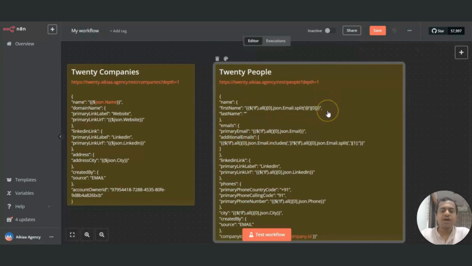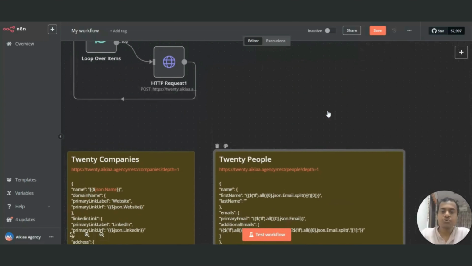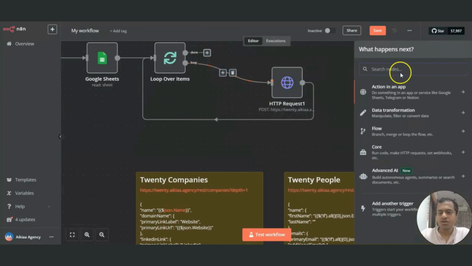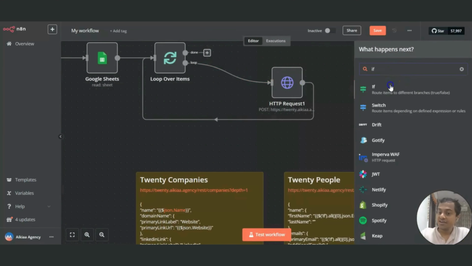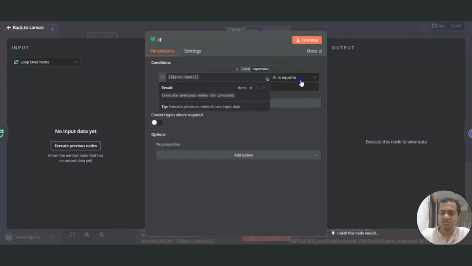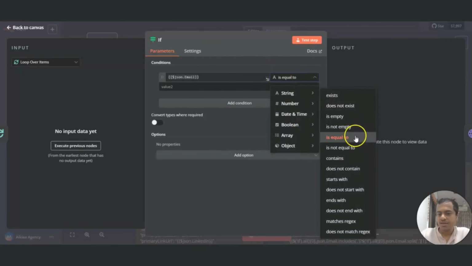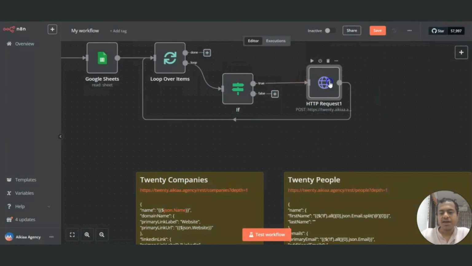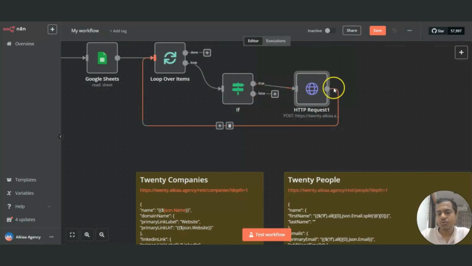Using if, as we haven't added if node yet, we will need to add the if node because for the data we have, if we do not have email in the data, our job will fail or our workflow will fail, right? So to handle all the possible potential issues, we will need to add or handle such situations, right? And then we should move forward, right?